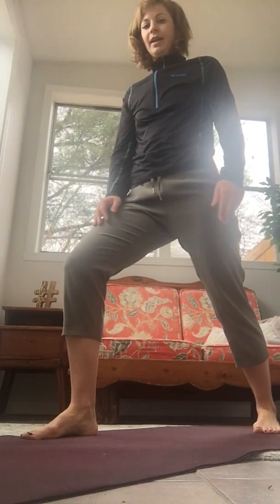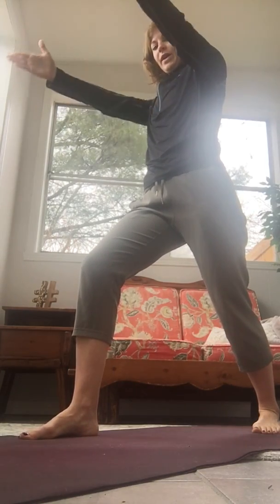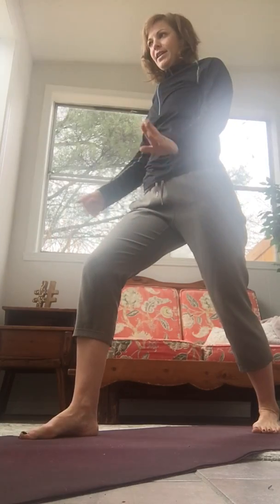So, we stepped one foot forward, we're bending that knee. The back foot, our toes are not pointing directly forward. We turn them out just a little bit, okay? Mais les deux hanches are pointed to the front, over the front knee. Shoulders too, pointed towards the front.